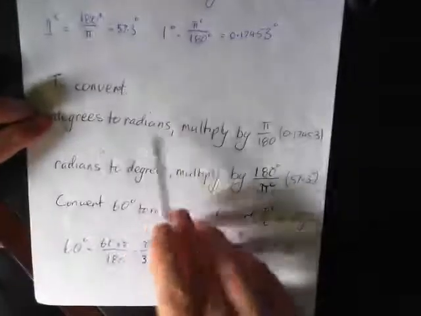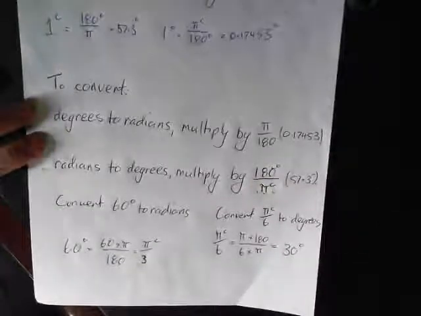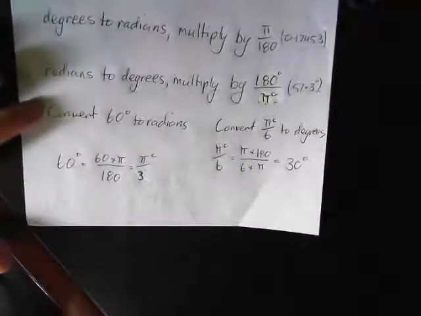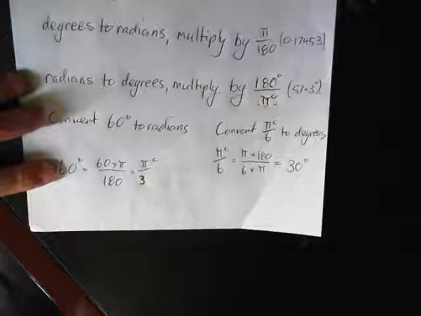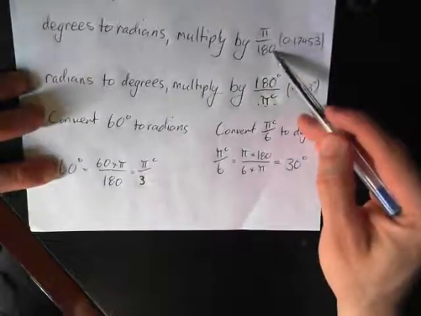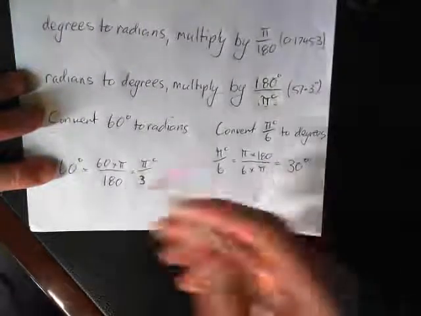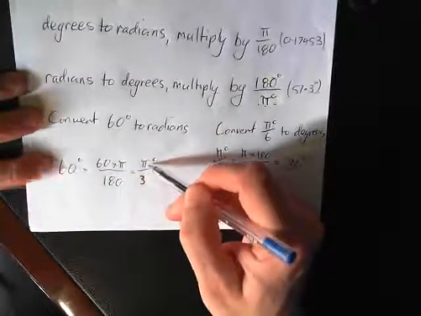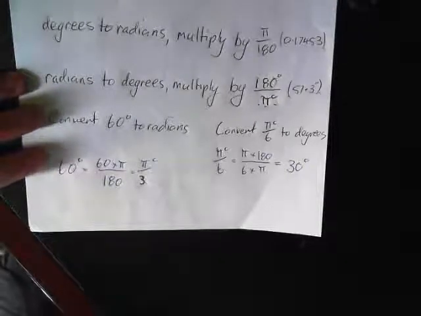If you want to go from degrees to radians, you multiply by the inverse of that. You multiply by a smaller number. Okay, because you're wanting this number to get smaller. There's a couple of examples there. Okay, convert 60 degrees to radians. What we do is we say, well, we've got 60 degrees. Okay, and if we want to go to radians, we multiply by pi on 180, so it's 60 times pi over 180, and then you can just do the cancelling of the fraction here. That is 1, that is 3, so it's actually pi on 3 radians. Okay, and we leave it as an exact value like that.